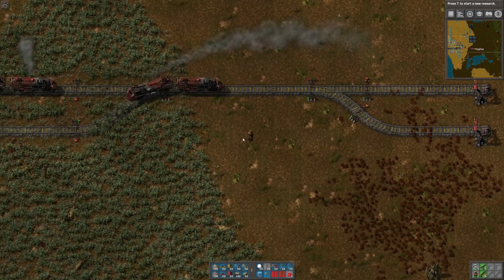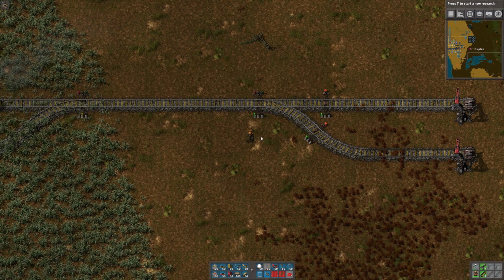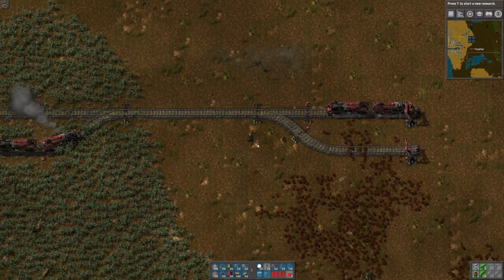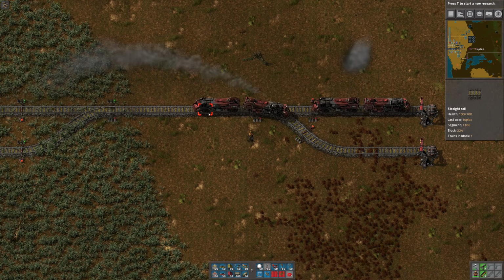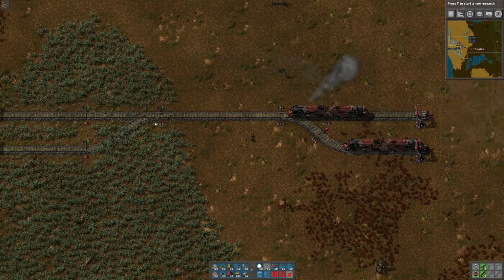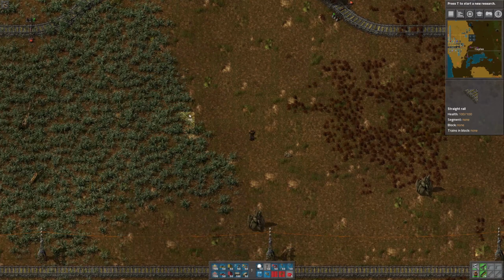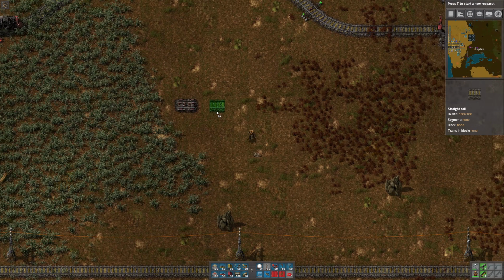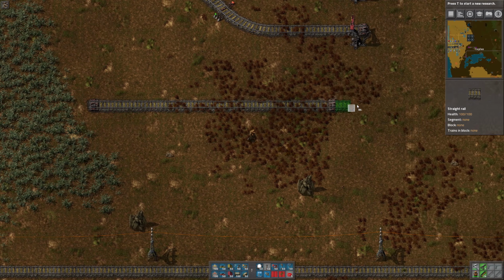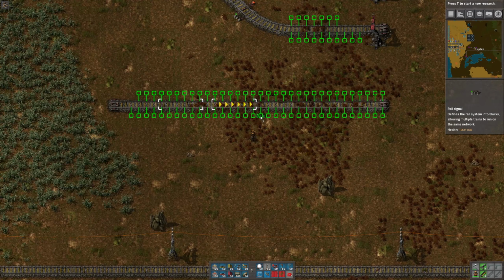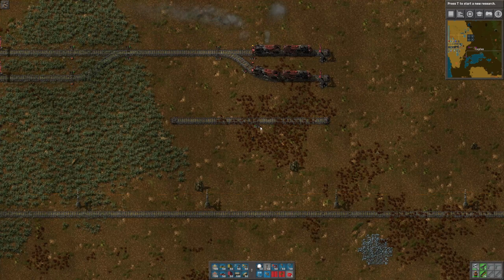Now when it comes to signals, obviously in this example we're putting signals on both sides of the track. And that's because for a two-way track, which all of these are, you have to put signals on both sides. If you have a section of track that you want to be one-way only, then all you have to do is put a signal on one side.